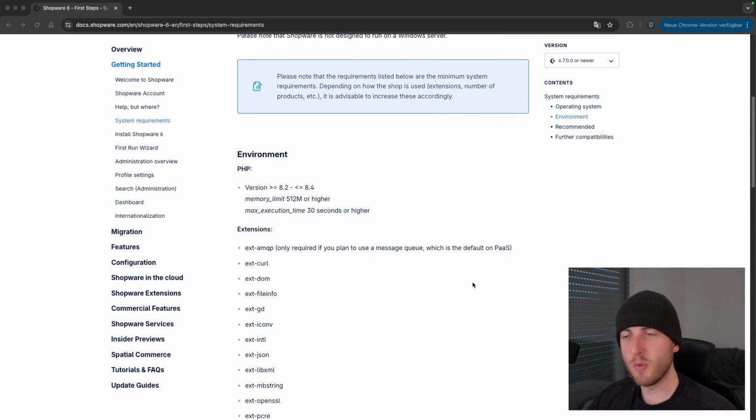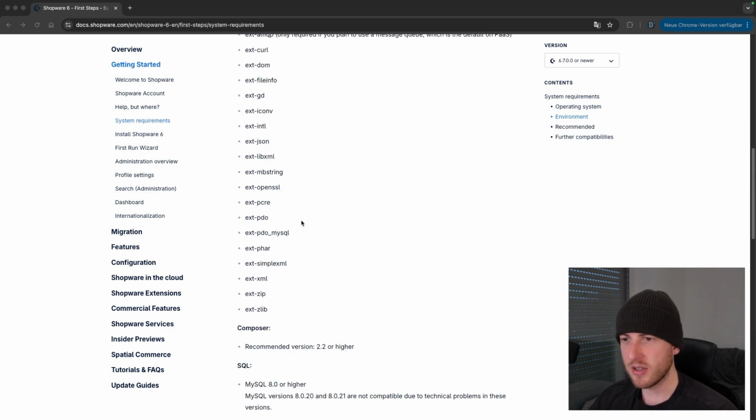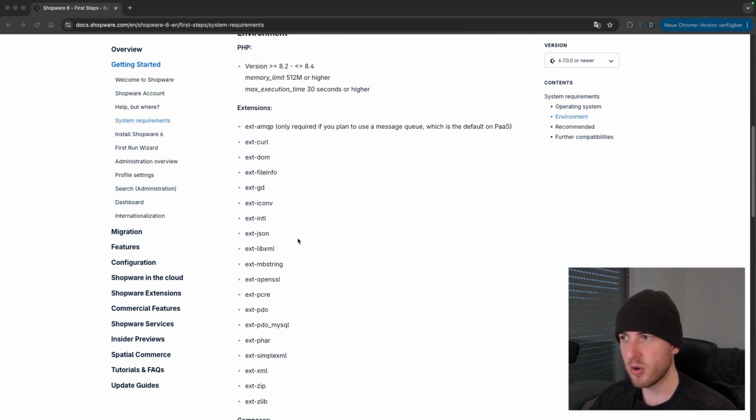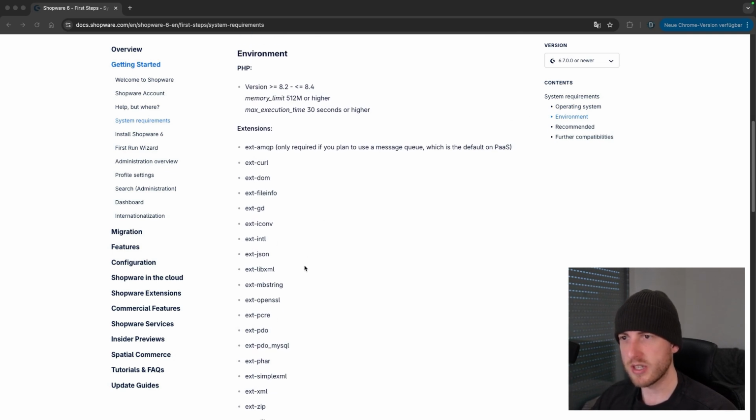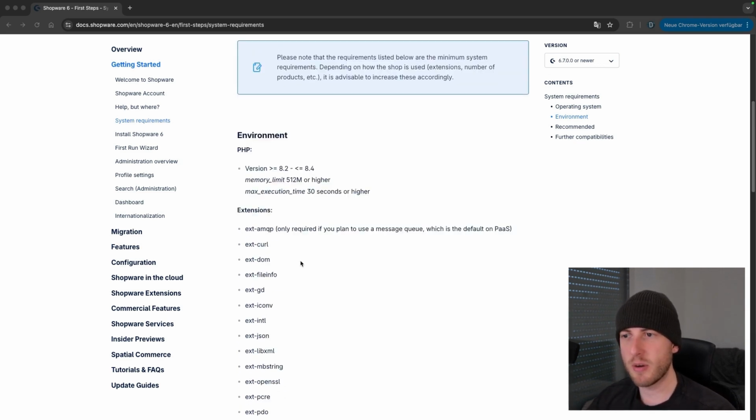What else do we need? We definitely need PHP. So Shopware runs on PHP. Here you can see some extensions that you'll also need depending on what you want to do. It's all listed right here, which means you can go through the list or just have everything installed at once. For example, if you have a managed server with a hosting provider, these things are usually all pre-installed. For example, and this is also very important, we have the version we need listed here. That means we need a PHP version from 8.2 to maybe 8.4.